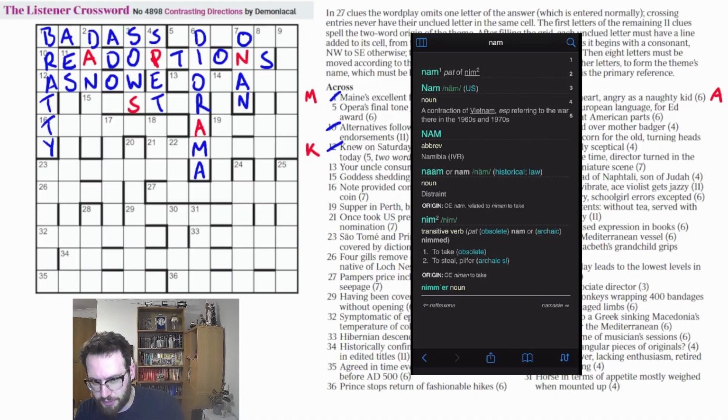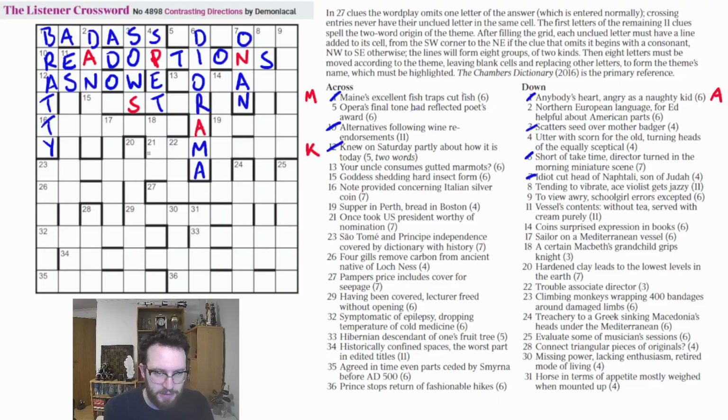What do we need it to mean? Took. Oh, okay. Yeah, okay, so the past tense of nim is nam, which is obsolete, and it means to take. So took, yeah. So once meaning in the past, took, nam. Okay, yeah, that's tricky. So if I name an Abe, and then the L does not include. Very nice.